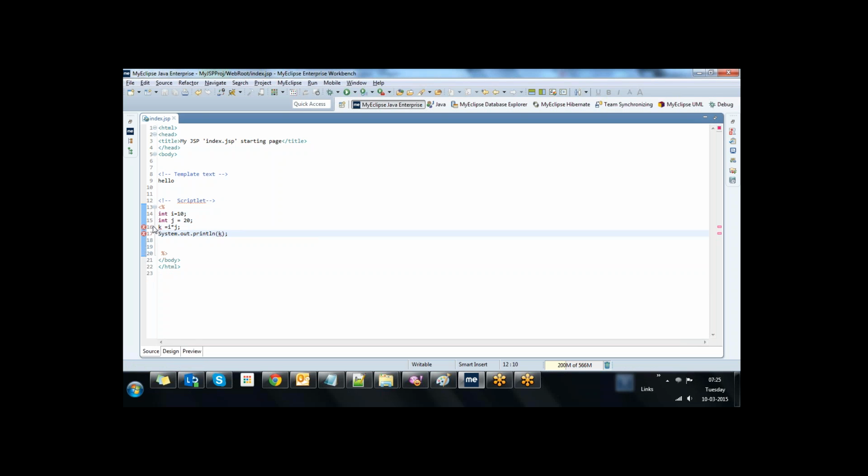So here k is not declared, right? It is giving an error, right?